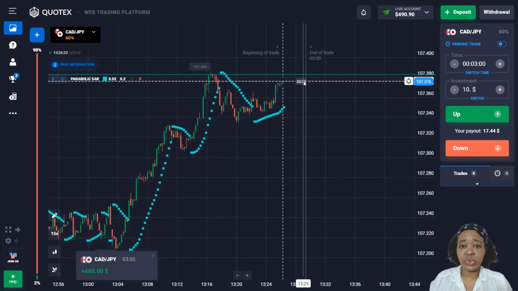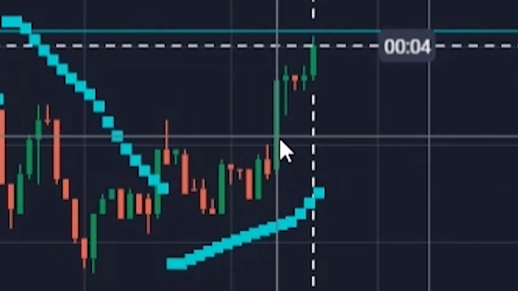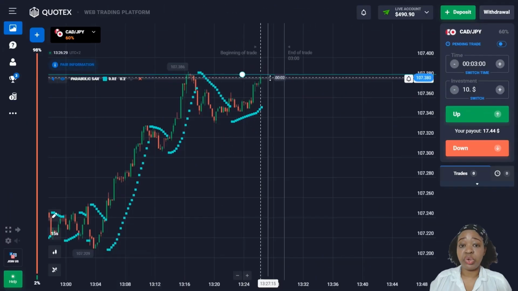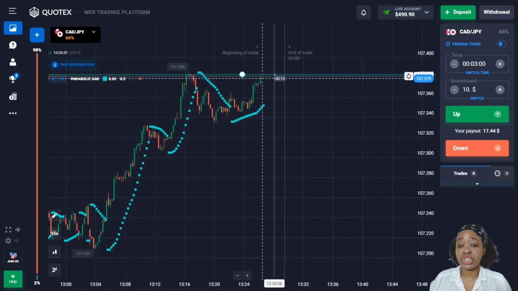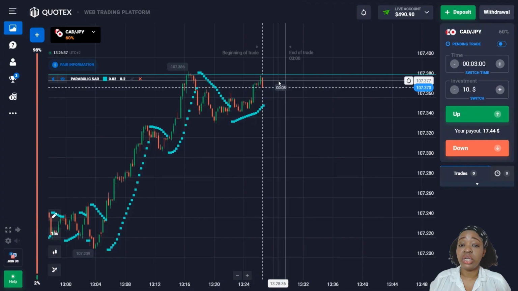This is really good, friends. You can see after a short retracement, the movement up continued and I got a very good profit. You can see I managed to again correctly predict the further price movement, and as you can see the situations work out really well. So let me continue.